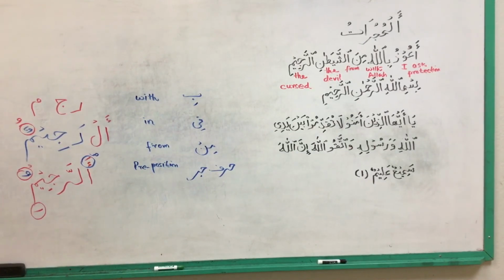So this is just the beginning of the first part of this, which is not even written in the beginning of this surah. A'udhu billahi minash shaitanir rajim. We just memorize and we recite that. But Bismillahir-Rahmanir-Rahim is written in the beginning of the surah, which is not part of the surah. There is a different opinion about Surah Al-Fatiha, whether Bismillah is part of Surah Al-Fatiha or not. There are two opinions about that.